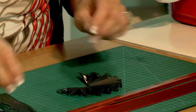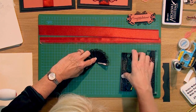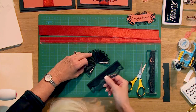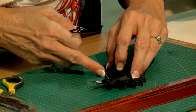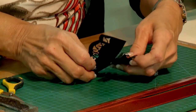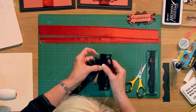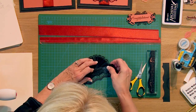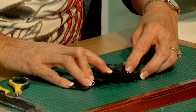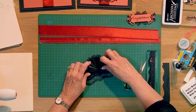I think this is probably tacky enough now. So what I'm going to do is attach that to the decorative strip that I cut, the little border, and I want it to go about halfway. So let's just do one side, and I want it to sit right about like this on there, and this other side, oops, right about like this. I'm going to just hold it into place for a second to glue it. And we've got the dries clear glue, so don't worry if you see some of the glue to begin with.